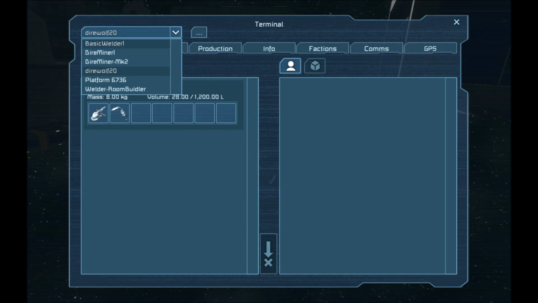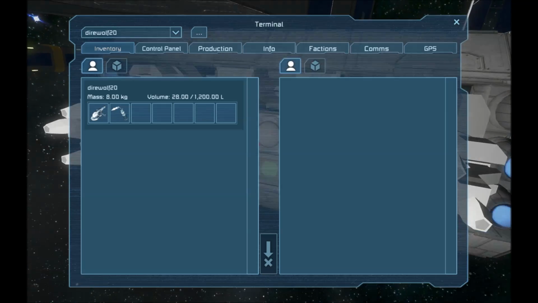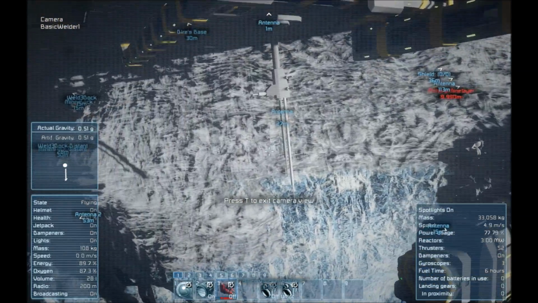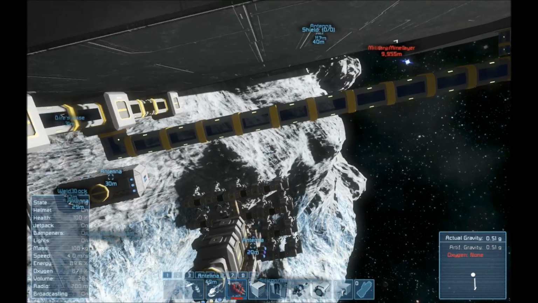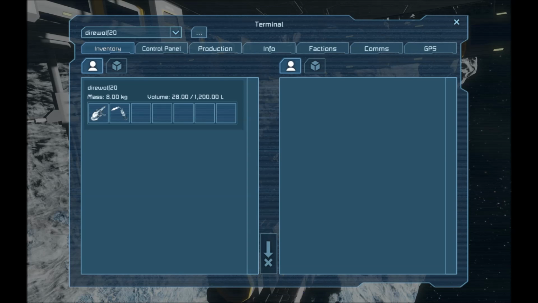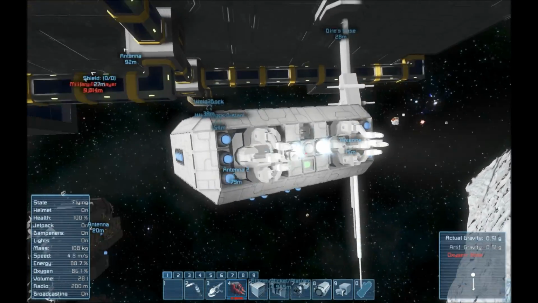Cool. Now, Basic Welder, we're going to want to get rid of him after a bit. So what I might want to do for now, I'm going to kind of put him away somewhere, off to the side where he's not going to cause any kind of trouble. And I want to shut down his antenna, and that'll prevent him from being listed here. So if we just went to Basic Welder, Antenna, Toggle Block Off, I now no longer have him listed. Cool. Because it's the antenna that allows your player to communicate with this guy.